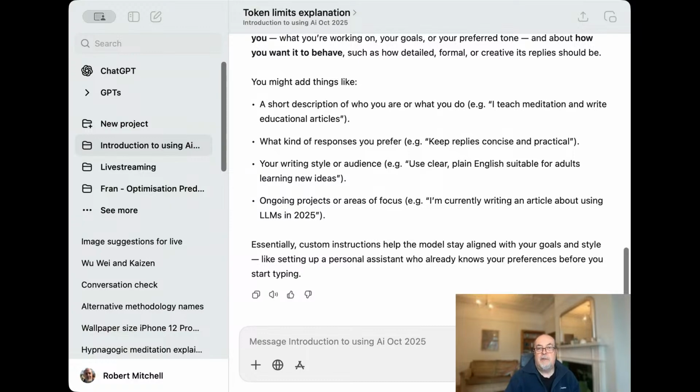We've got default personality, we've got cynic, robot, listener, and nerd. Let me just see if you can actually see that because it's opened a separate dialogue. So let me change the sharing, if I can, without crashing the live stream, to be able to display the entire screen.